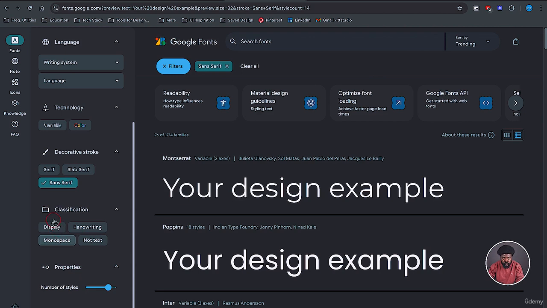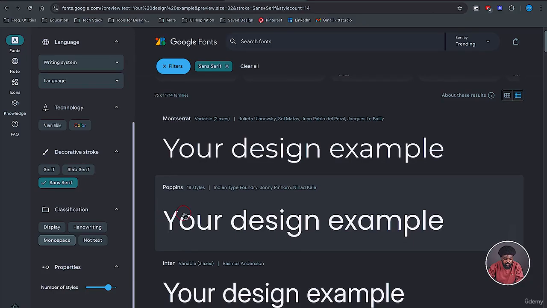Again, this is a library. So you're just checking around to see what would fit your project or whatever you're working on. And this is useful in a case where you're working in Canva, but you want a different font than you have available to you there. Well, it may not be the case that you need an extra font because there's so many fonts there already. But this is another tool that you just have in your arsenal that you can come to find fonts.